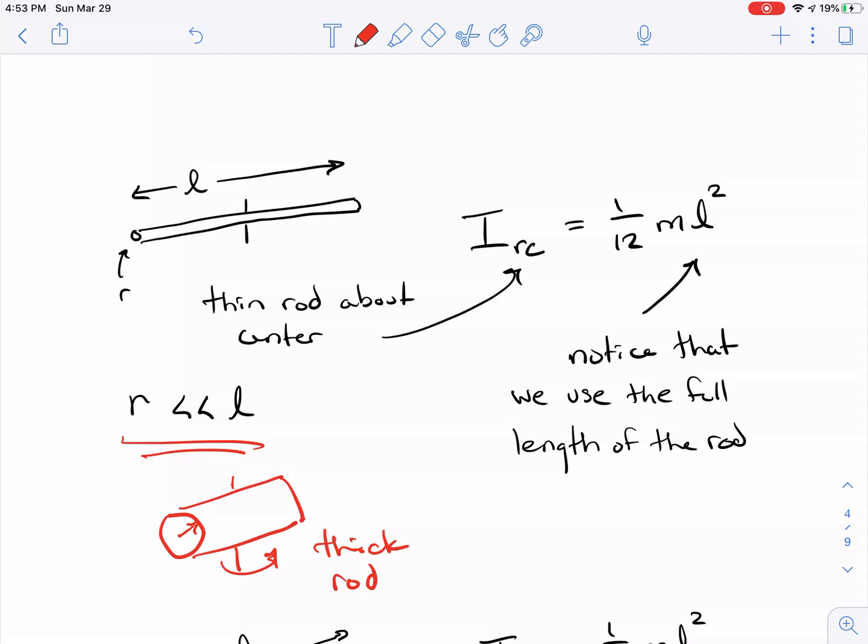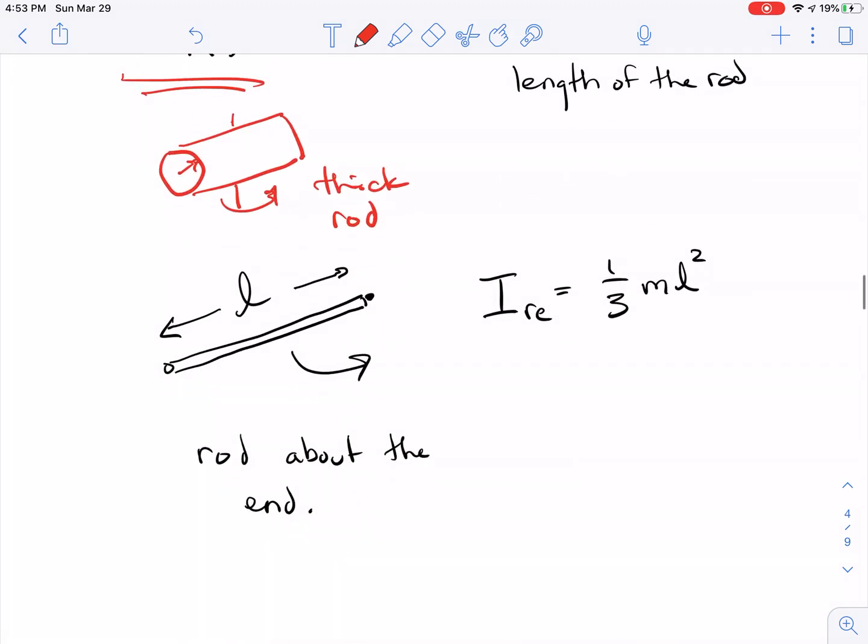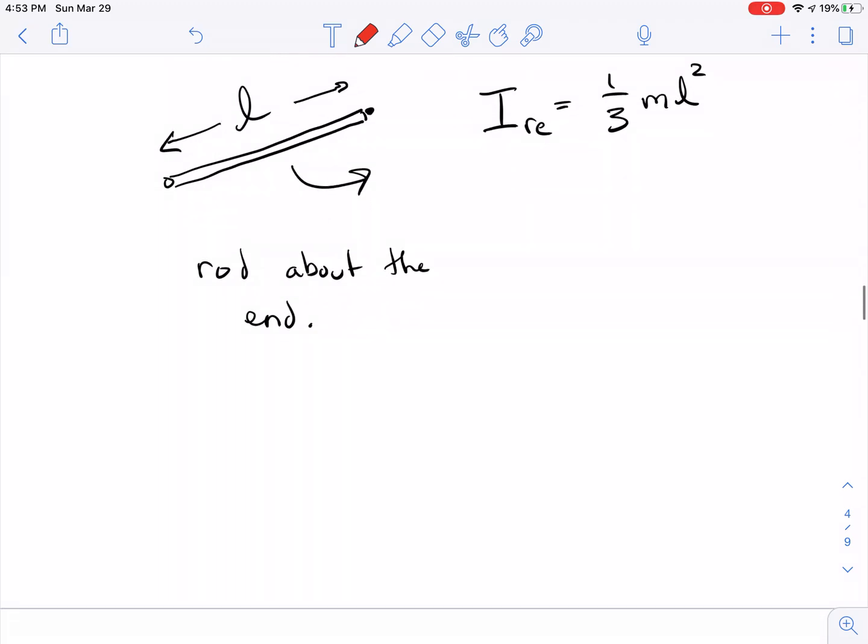Thick rods are rather challenging, so they take a long time to solve, so that should not show up on the AP exam. Technically it's fair game, but it would be mean of them because it would take me about an hour to solve that one before moving on to the problem, just because I make so many mistakes. Not because it's that hard, but I make a lot of mistakes doing this.